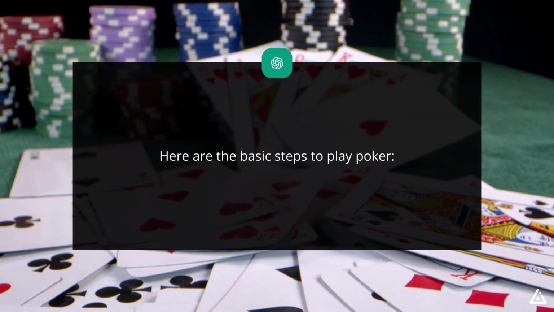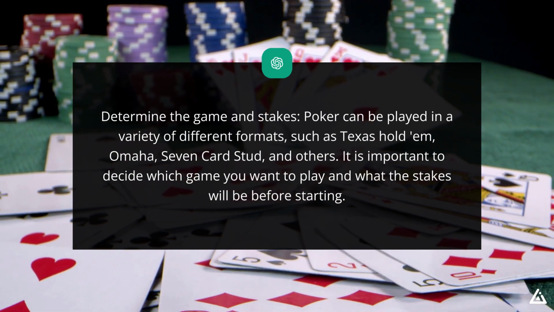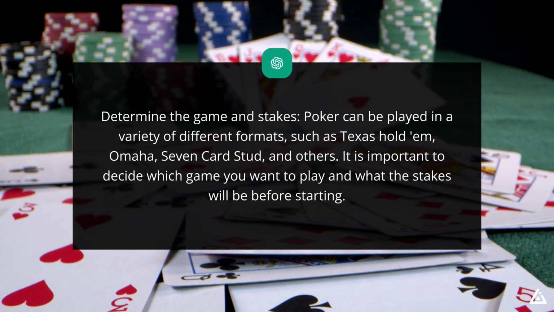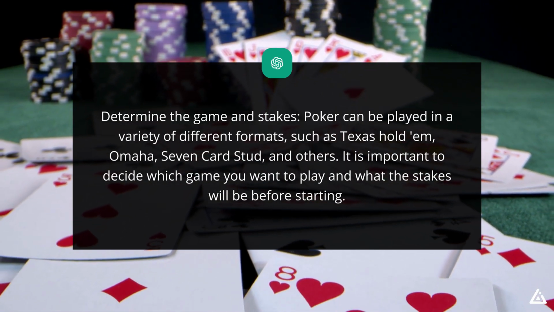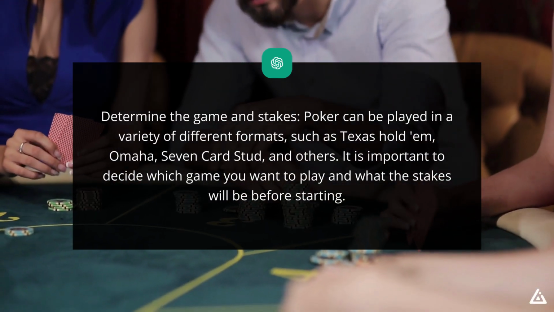Here are the basic steps to play poker. Determine the game and stakes. Poker can be played in a variety of different formats, such as Texas Hold'em, Omaha, 7-card stud, and others. It is important to decide which game you want to play and what the stakes will be before starting.